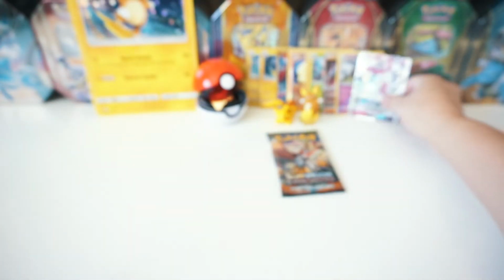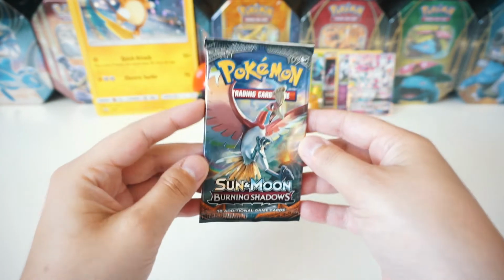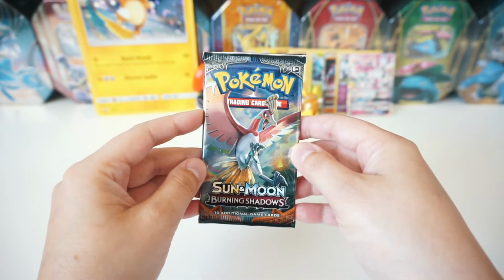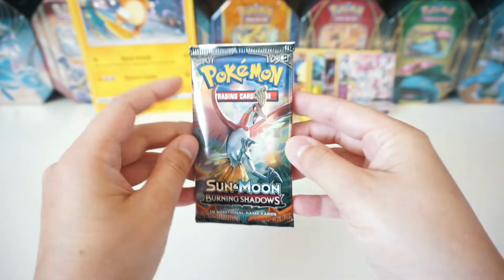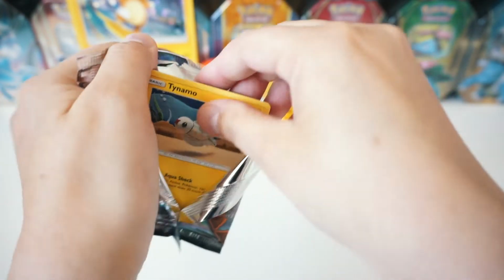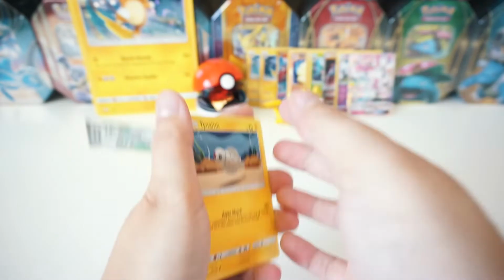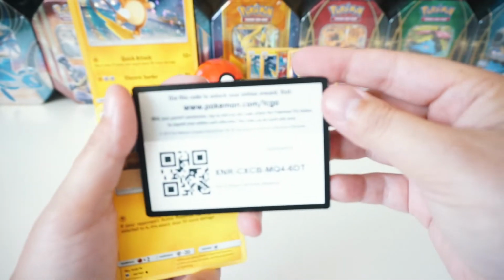We have the Burning Shadows. So can we pull a Hyper Rare Charizard out of this single pack? Let's go. Let's see what we can do. Let's get that last pack luck. Let's go. Here is the code card. Whoa, just tossing it all the way over there. Here you guys go. 1, 2, 3, 4.